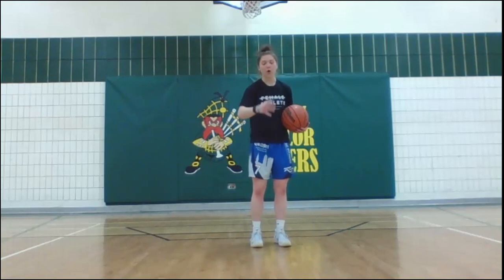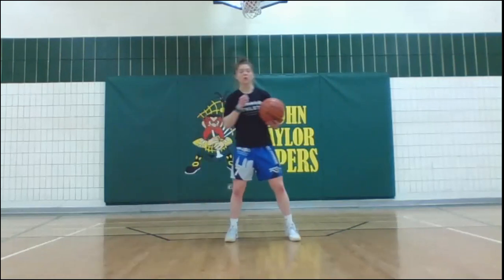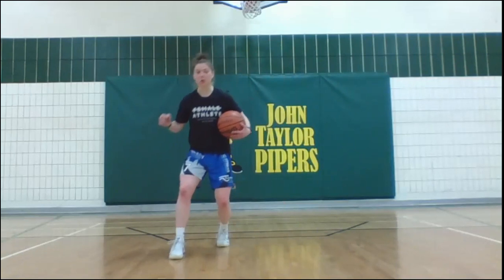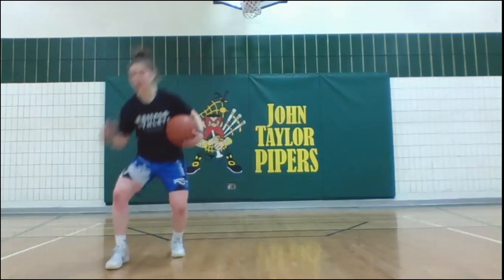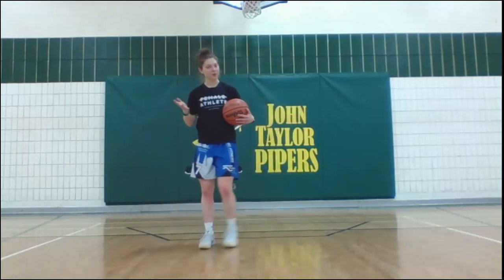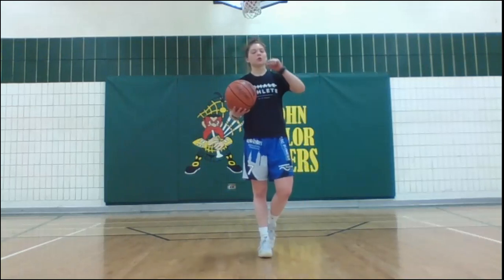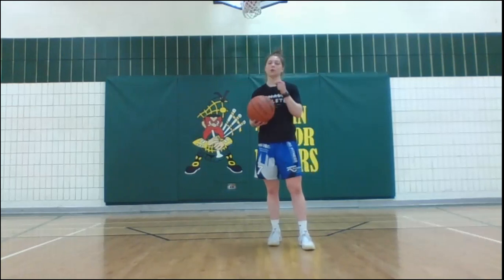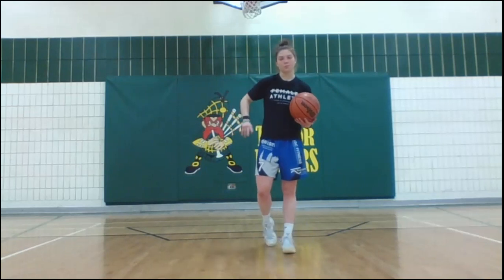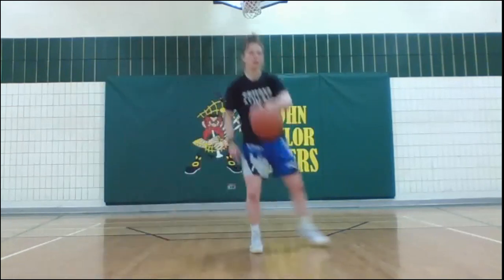No one's going to fall for something where your feet are heavy like they're in quicksand. You want to be floating so that you're unpredictable where you're going. You're either floating, you're attacking, or you're floating to a shot. That's the key. So we're going to work on just going through our circle and our front crossovers for our floats again. Let the ball move freely, but just circle and a normal crossover. Then we'll get to between the legs and behind the back after. So let's just play around for a bit.